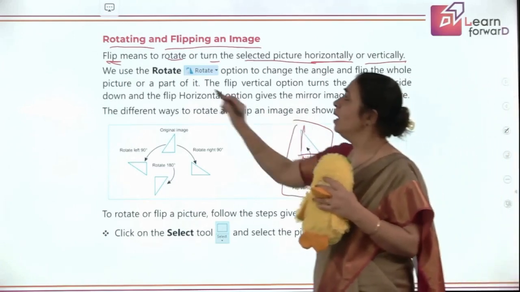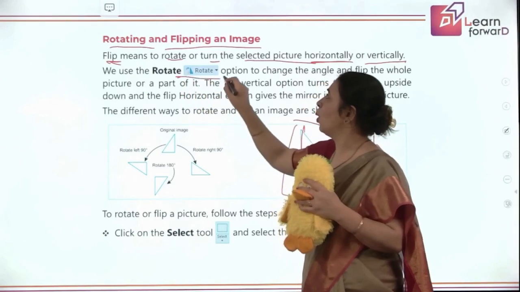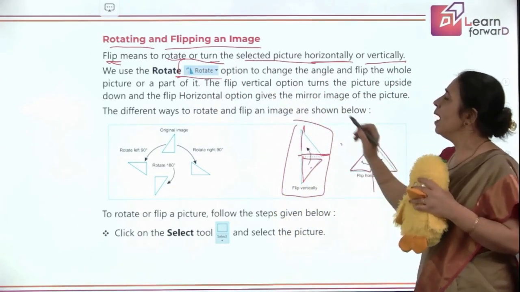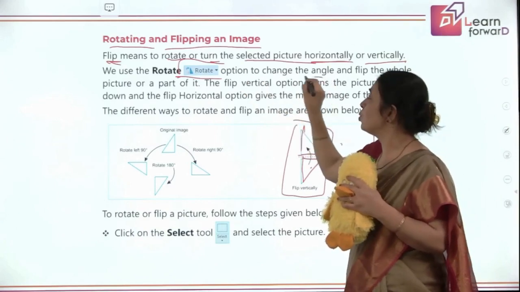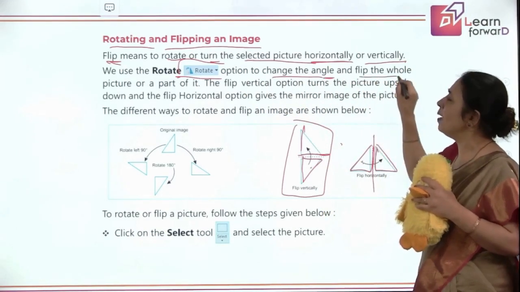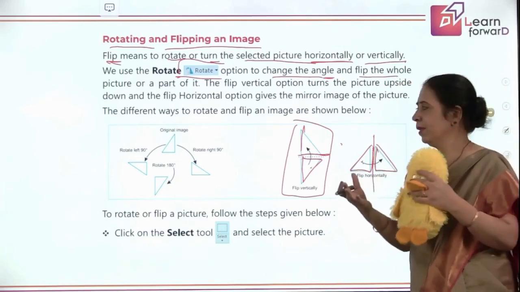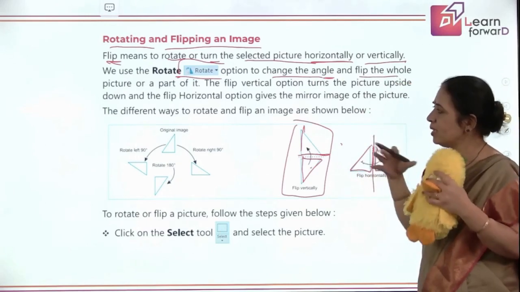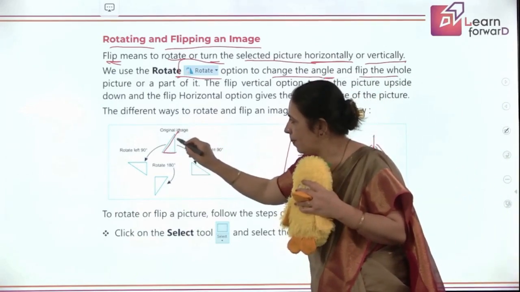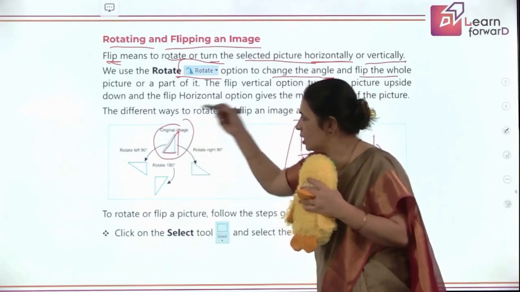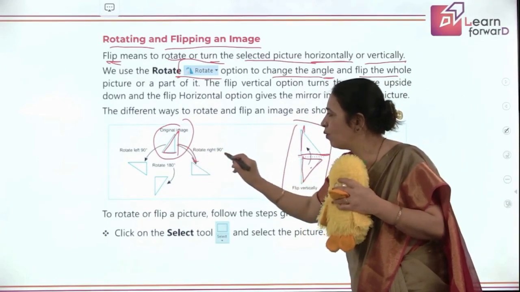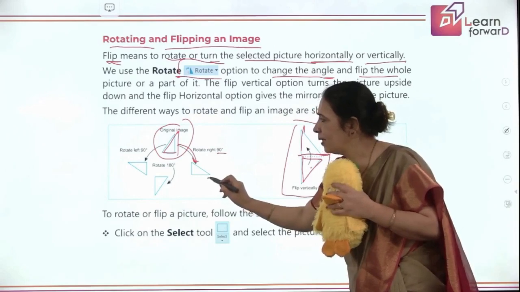For that, we use the rotate option. This is the rotate icon. Just look at it very carefully. This option is used to change the angle and flip the whole picture, the entire picture. Now, how to change the angles? Look here, this is your original image. This original image can be rotated by 90 degrees and it looks like this.